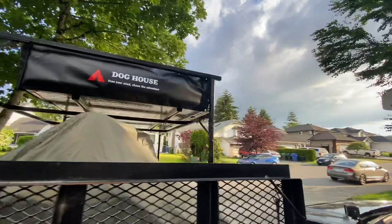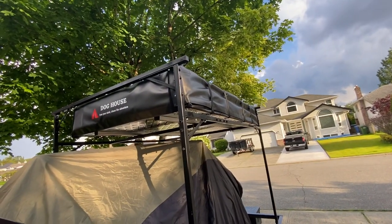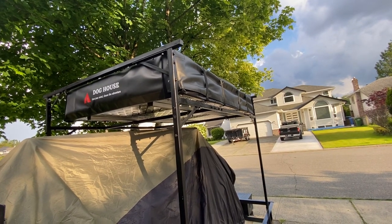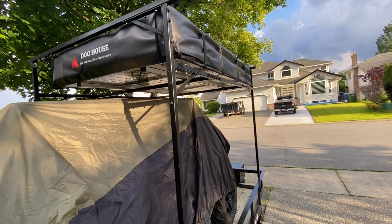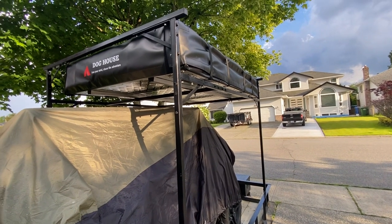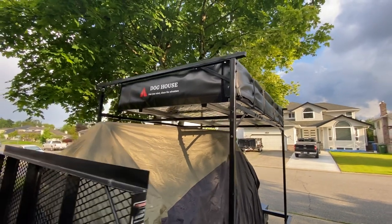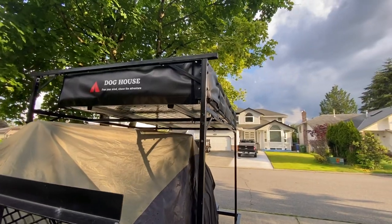The Doghouse Mesa four-person tent opens up to a sleeping area of about 72 by 96 inches — six by eight feet. It's pretty sturdy. The frame was custom-made by me so I could still get the quad underneath. The racking system was designed with the idea of getting kayaks on top, but I didn't quite make it high enough — the tent turned out to be taller than the instruction manual said.